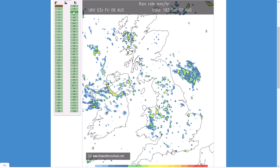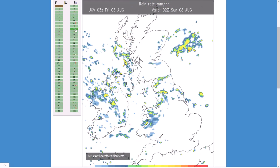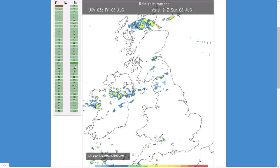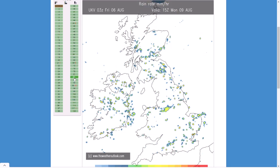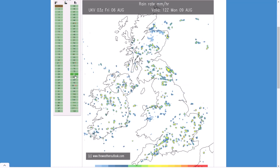Moving through into Saturday night, showers eventually dissipate, but still some coming into western areas on the westerly wind with that low sitting over Scotland. By Monday, still convective showers but less likely to be thundery. This time of year with strong sunshine and quite warm temperatures, there could always be a few thunderstorms taking off. By Tuesday, things start to die down but still a few showers around.